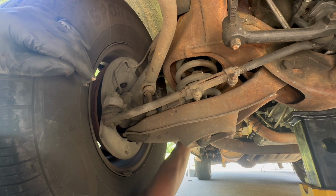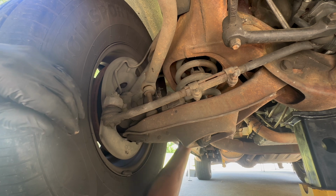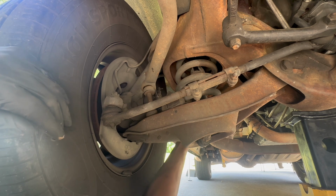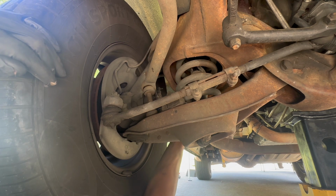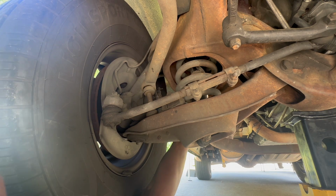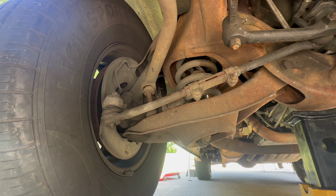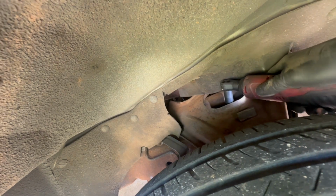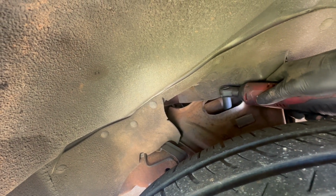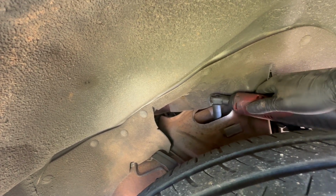So looks like I'm able to get it from the back side. I gotta tighten up my grip though. Just need to bite. And we gotta lock it. So that's locked in place. Now we go back up there and try it again. Let's try it again. Put that in place, all right? Let's see what we got. Success.